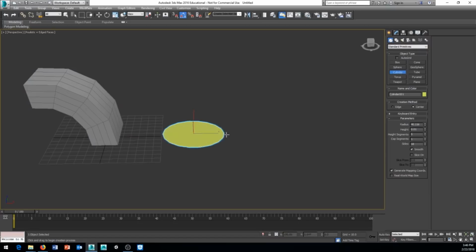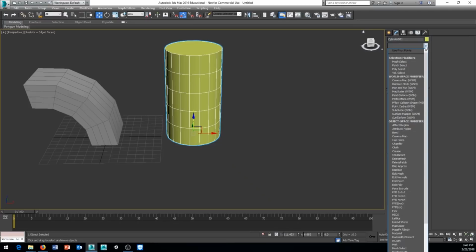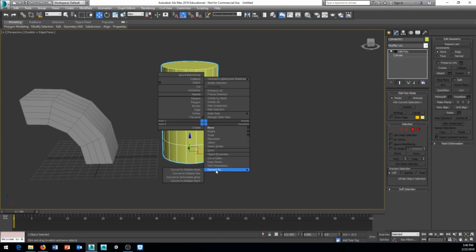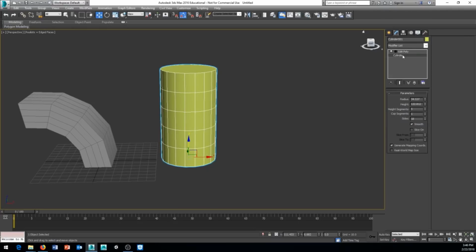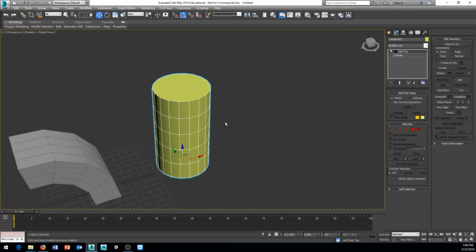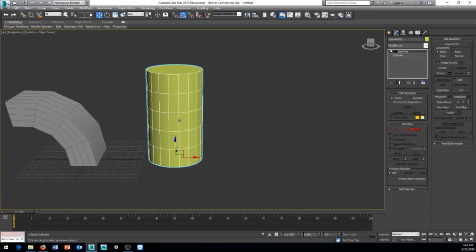Let's see if we can create another shape and see what else we can play with real quick. Maybe a cylinder. What modifier do we want to look at now? We do have the Editable Poly, Edit Poly and Edit Mesh, which allow you to take an object as if you had converted it to an editable poly or an editable mesh, but it's still up in our stack. So if we wanted to come down and change something about the object, we can, and then go back to the Editable Poly. We will have a video that goes over Edit Poly. There's a lot of information to go over, so I don't want to cover that in this video since we're just taking a look at basic modifiers.